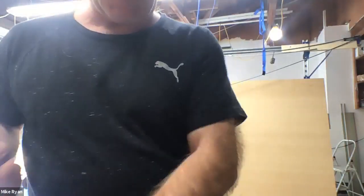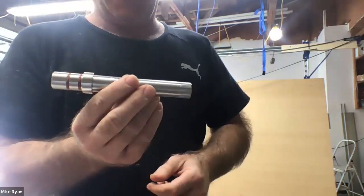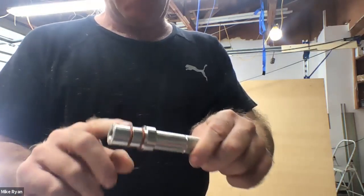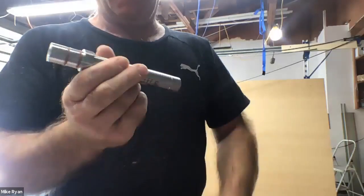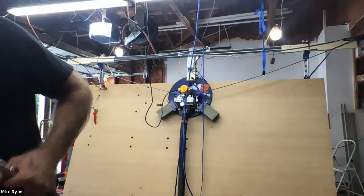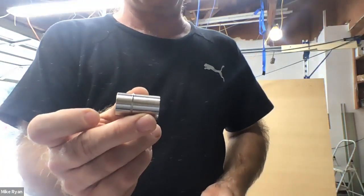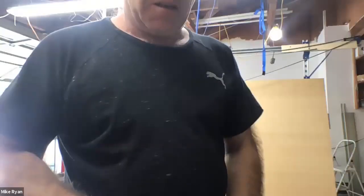And there's lots of different dogs that you can use. These are a super extreme version of a dog that has O-rings in it that you would then tighten down on, and that's going to give you the grip. That's cool. I want to make that. Yeah, there's lots of different options. It's a standard, a 20 millimeter. You can buy lots of different ones; third parties are doing it.